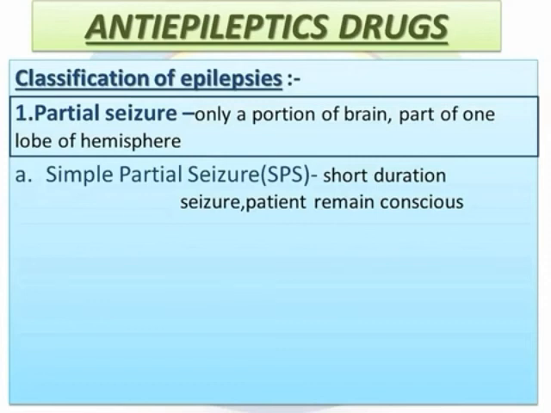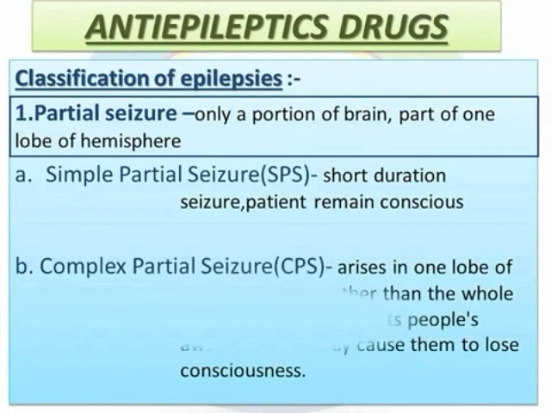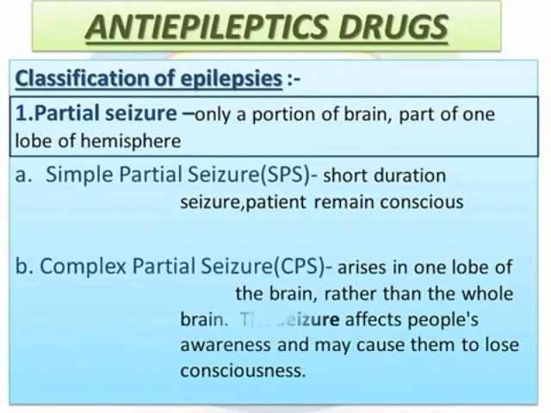iminostilbene, and in this iminostilbene there are two drugs like carbamazepine and oxcarbazepine, and the mechanism of action of these iminostilbenes is that it resembles phenytoin. The adverse effects of these iminostilbenes, that means carbamazepine and oxcarbazepine, are neurotoxicity, vertigo, diplopia and ataxia, and also teratogenic effects like neural defects.